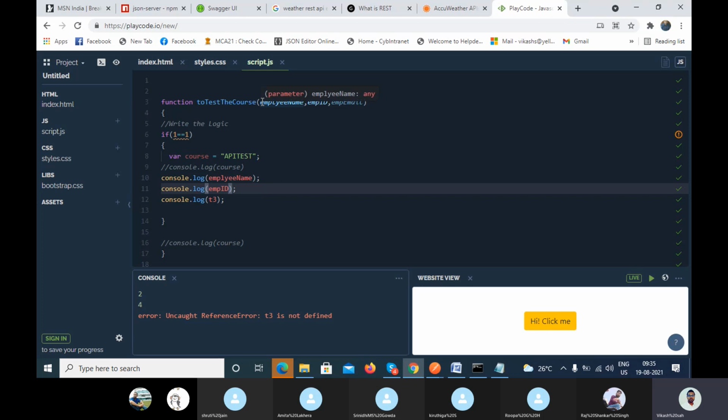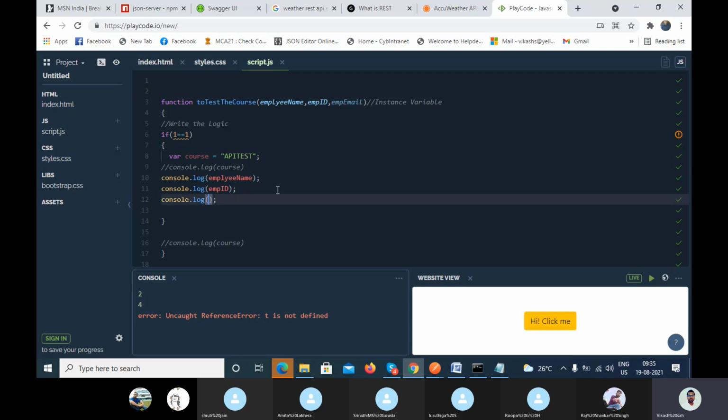So here this is known as an instance variable. Now let me take the employee ID, and let me take the employee email here.